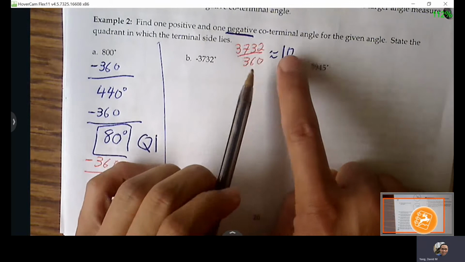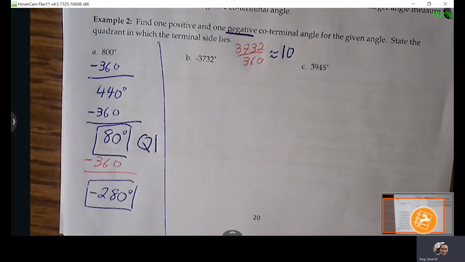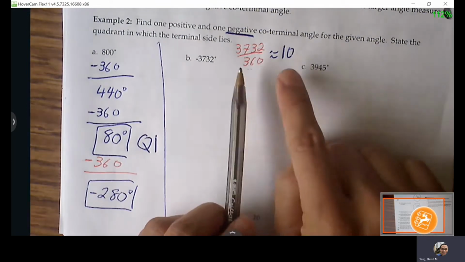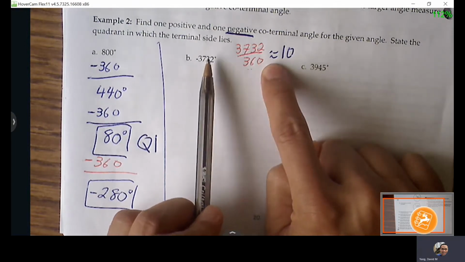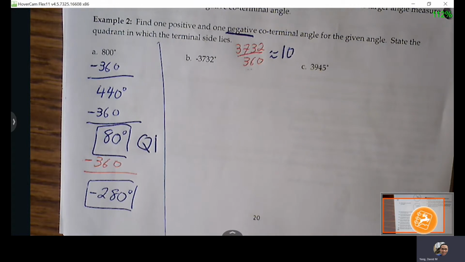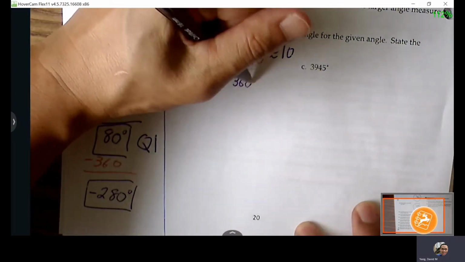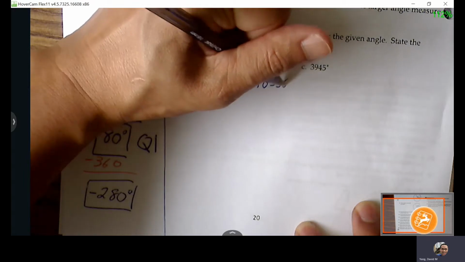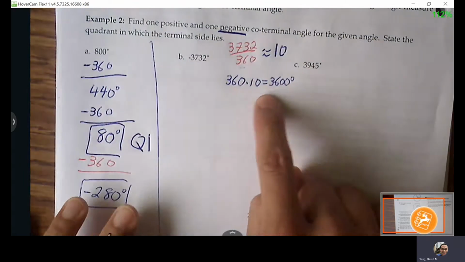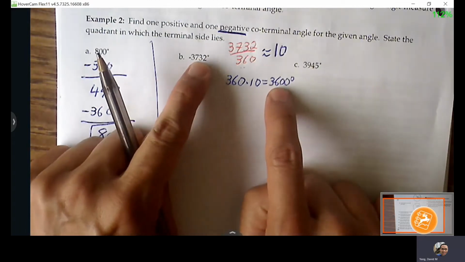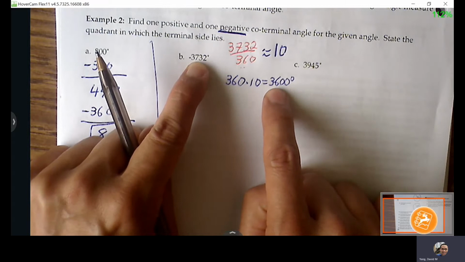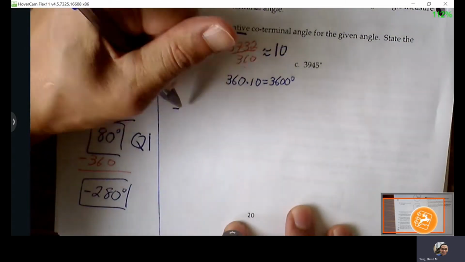But this is going to help us because we know that this is at least 10 rotations around the circle. So if I did 10 times 360, that'll give me a measure that is close enough that will bridge that gap and give me an angle measure that will speed up the process to get me to a number that I can recognize. Okay, yep. So I'll do 360 times 10. So this is 360 degrees rotated 10 times around the circle, but these two numbers will be close enough for me to add and subtract and get to what I want faster.